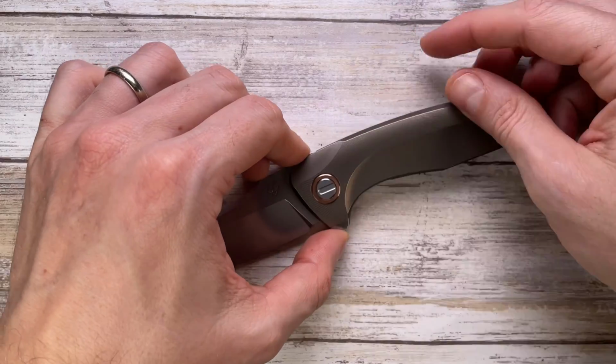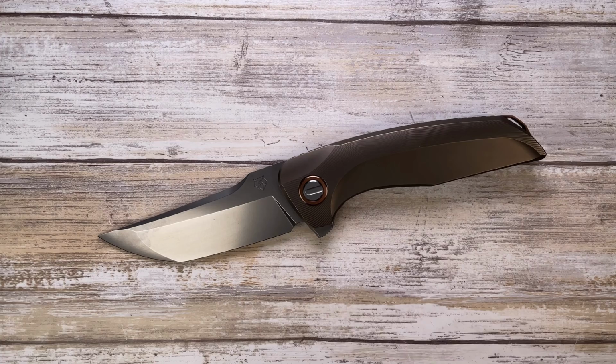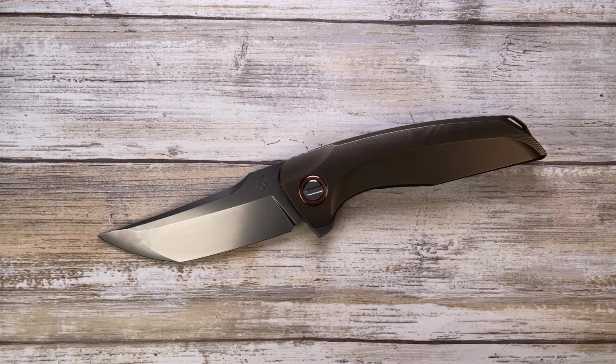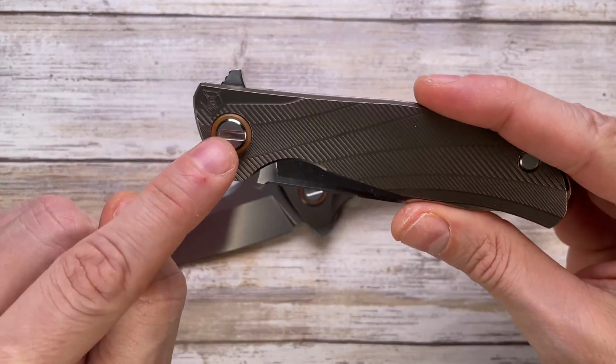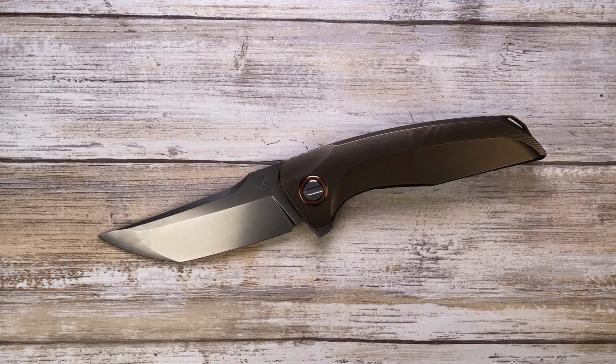But overall, this is a very cool knife. There are a couple of nitpicks that I have with the detent, a little with the pocket clip, and a little with the shape of the blade, but overall it's really well put together. It has the same feel of a custom division Shirogorov, like this guy over here, that feels just amazing and has all the features that you can recognize from a custom division, so you're not going to be disappointed, especially if you enjoy this design.